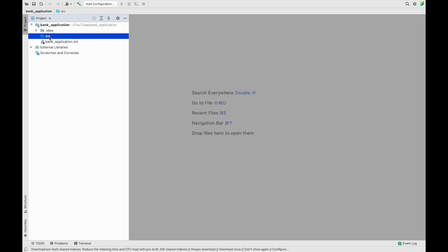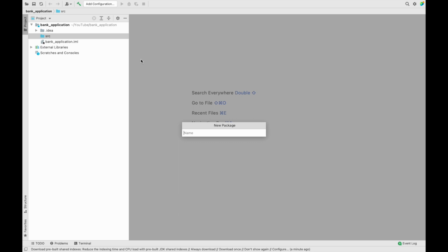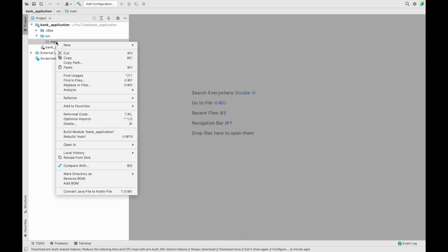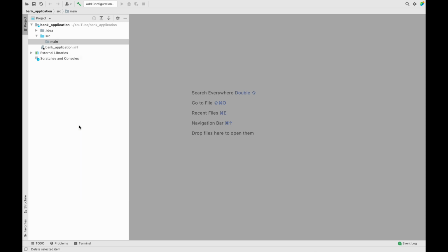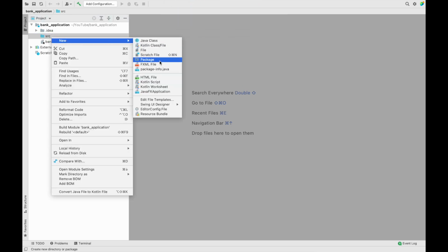Let me click on src, right click, and then click on create new package. The very first package that I'm going to create is a main package. Obviously by the name you can get that whatever main class we create, we will create under this package. But before that, instead of directly creating the main package under our src, we can delete this package and create it something like com.youtube.bank.